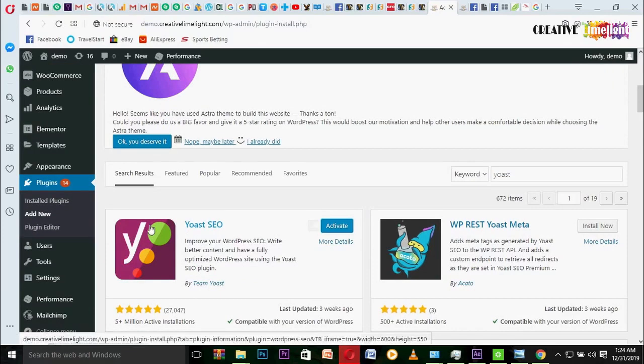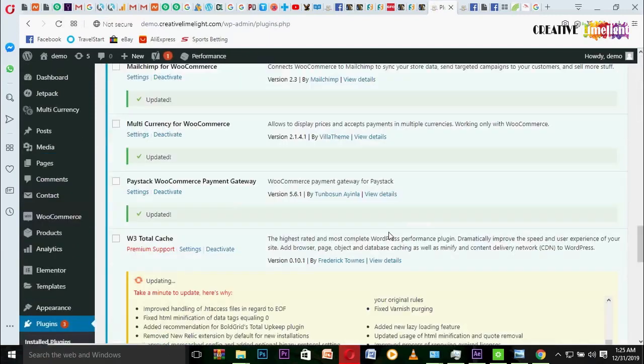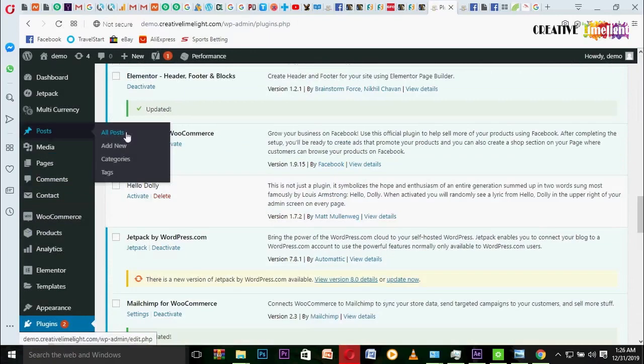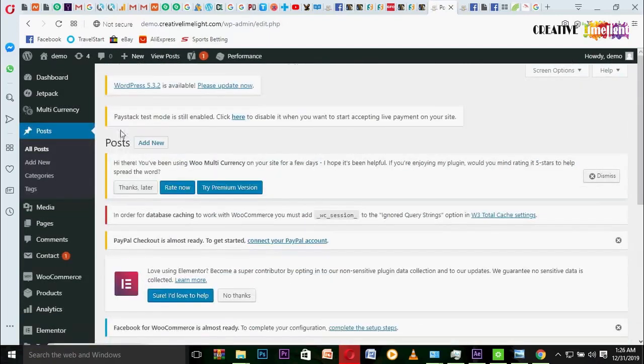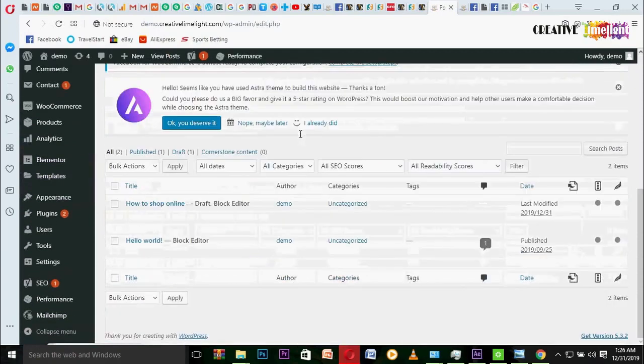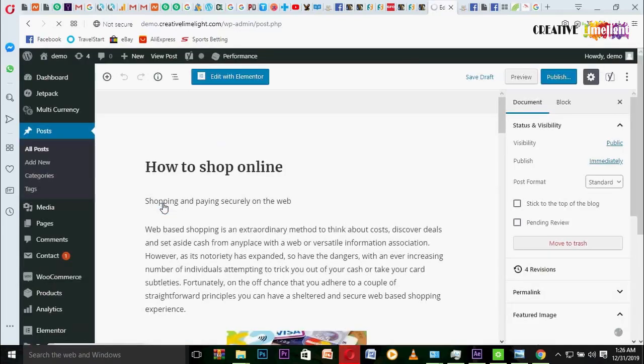Okay, there is the free version, there is the paid version, but as a beginner, please don't go for any pro version yet. Except maybe you are making money from your website, then you can go for the pro version. But if you are not making money, in fact, for beginners, as long as you are testing, don't go for the pro version. Start with the free version. As time goes on, you get the pro version.